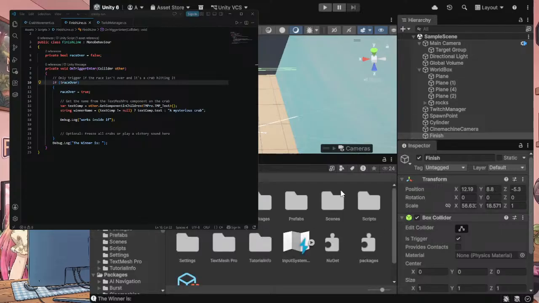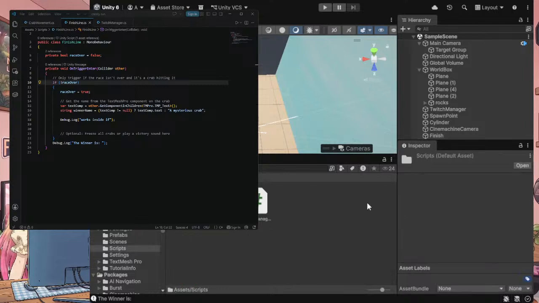Gonna search something. So let's do this. Other dot game object dot compare tag player and remove race over.